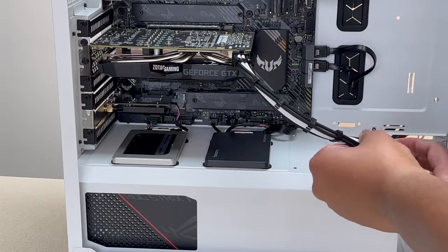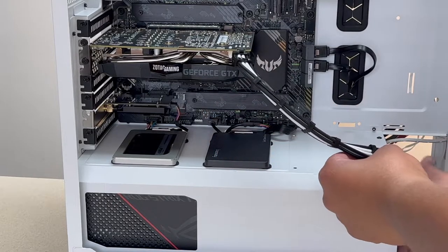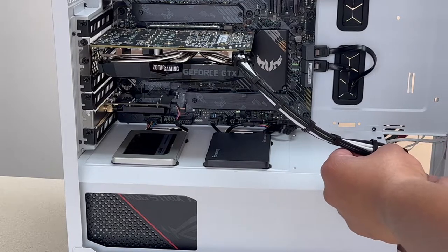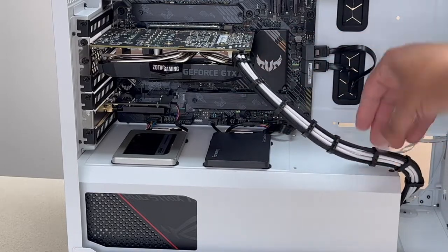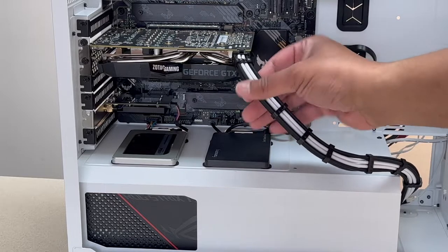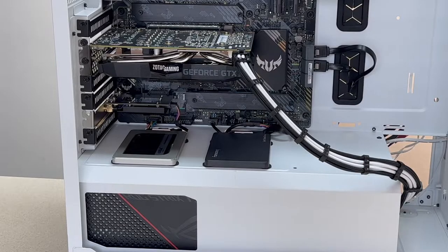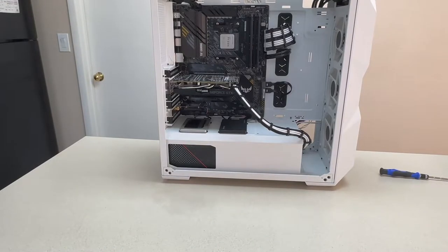To fit our needs. Then boom. There we go. And she's turned it. Then you can turn it the way you want. You know, just like that. You can situate it the way you want. And the cable combs really make it so the cords are not messy. But then you're good to go there. So that is pretty much everything. The next thing we just need to do is install our AIO and our fan.